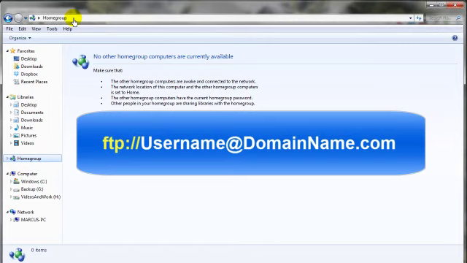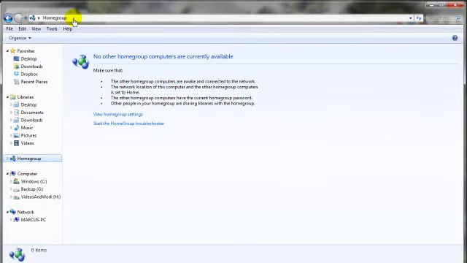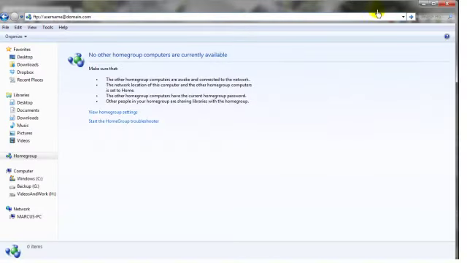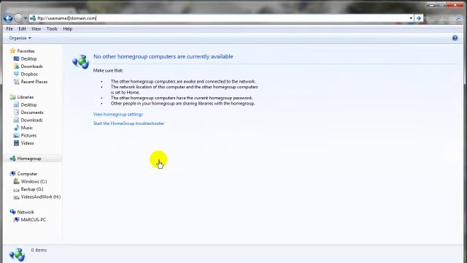So far, that's the same as it was when we used the browser tool, but now you want to type in the username that you have received after purchasing your web hosting package, the @ symbol, and then the domain.com, kind of like this. And again, this is the username that you received from your web hosting package, and then the domain name. And then you simply hit the enter key or that arrow, and it will then open up a box asking for your username and password, again, that was sent to you from the web hosting company.